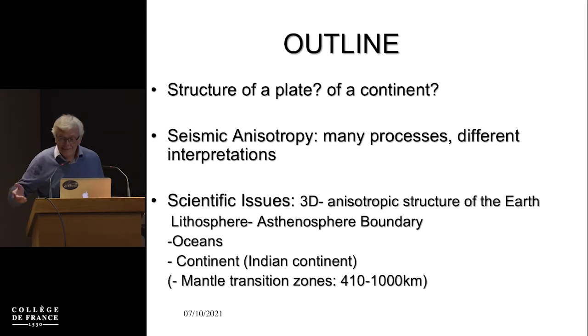So the outline is, of course, what is a plate, what is a continent, and I will try to demonstrate that seismic anisotropy will enable us to gain insight into these scientific issues. But I will show as well that different processes can give rise to anisotropy. Finally, I will apply this to ocean and continent, with the example of the Indian continent. And if I have time, I will show some results about anisotropy in the mantle transition zone.